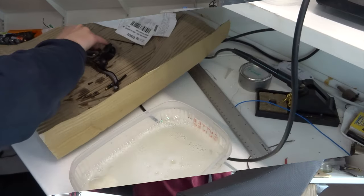So anyway, with that out of the way, let's get on to sorting the brakes out for this e-bike.